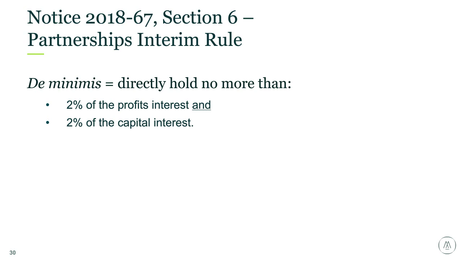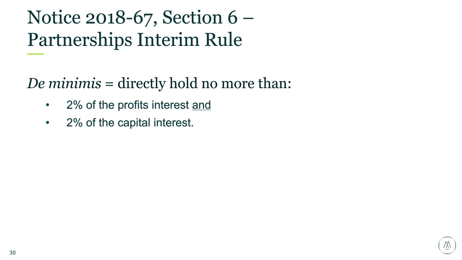It is by looking at your K-1, Part 2, Line 7. There it should be a beginning of the year and an end of the year interest in that K-1, in that partnership. You just would average those two together, and that would give you your interest through that year in both the profits and the capital interest. If that information is blank on your K-1, then you can't meet this test. If you don't know that information, you can't meet this test.